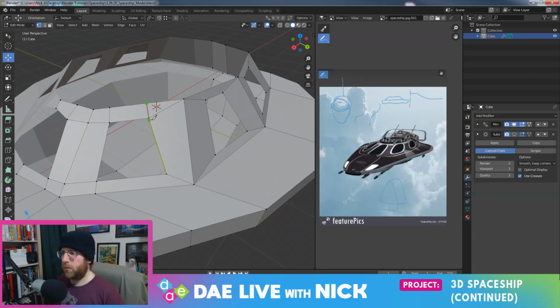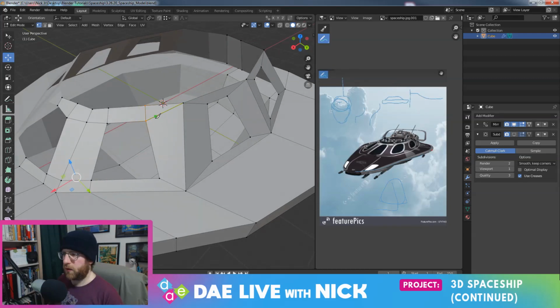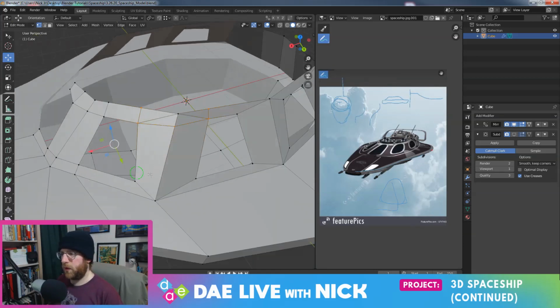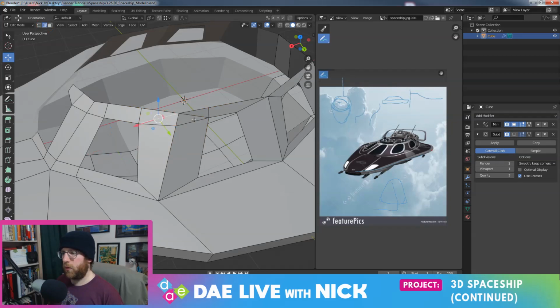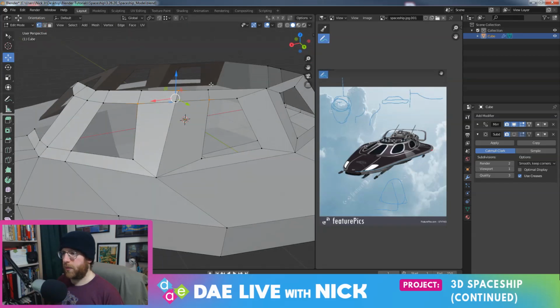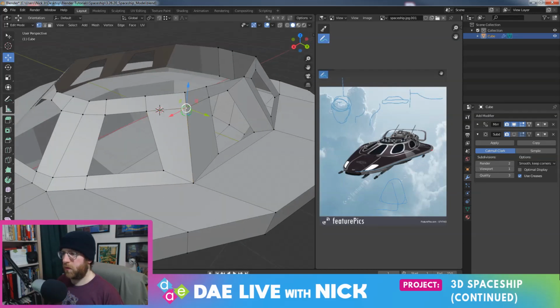So anyway, we're going to put another cut right here. And we're going to put another cut right... Come on. There you go. We're going to add another cut here as well. We're going to select both of these edges by holding Shift, hitting X, dissolve edges. And let's clean this up a little bit. I'm using Shift V just to kind of move this around a little.